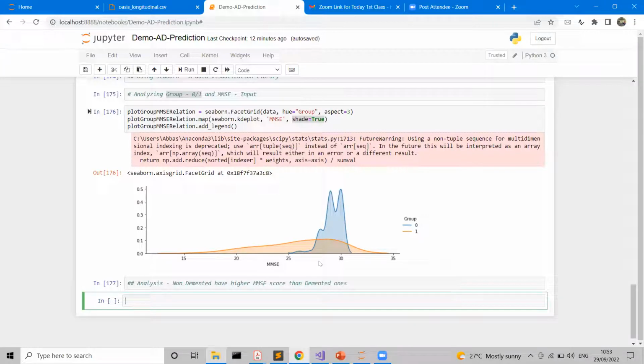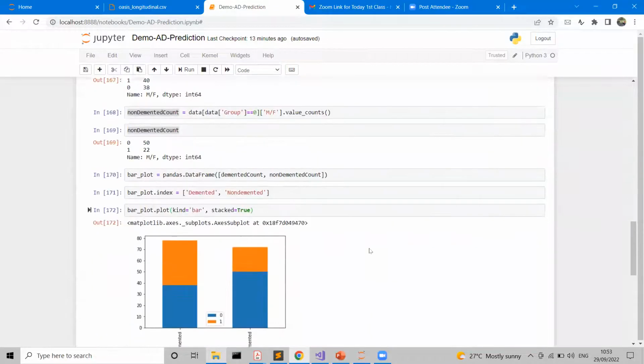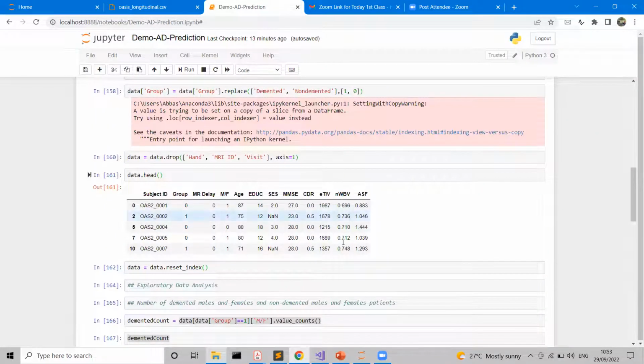Similarly, with MMSC, we can plot some other observation. If you can see, this column says WBV. What is WBV? W means whole brain volume. What is the volume of your brain?